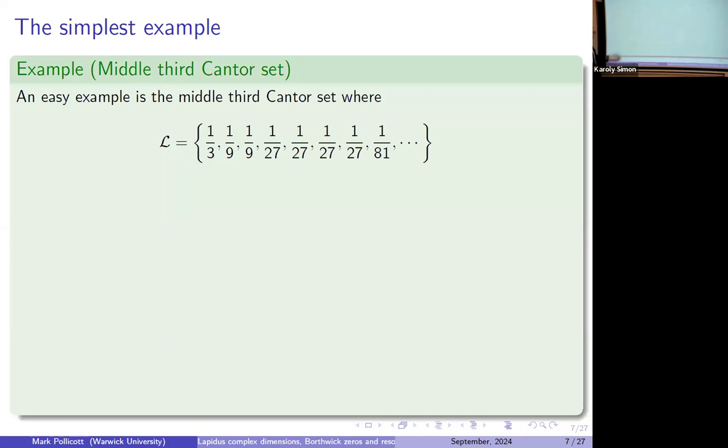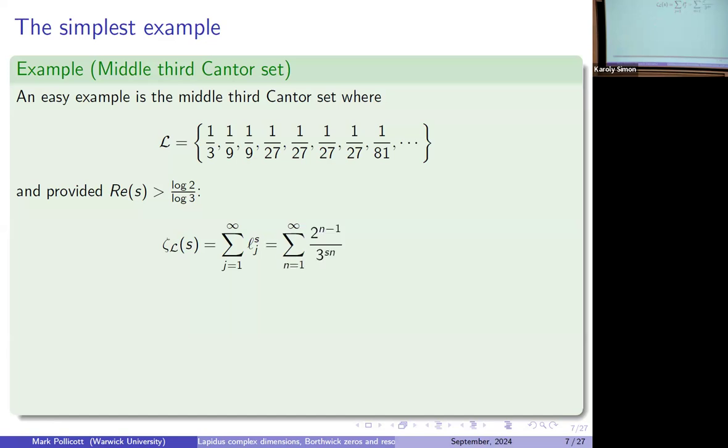And so we can just look formally at the definition of the zeta function, which is defined by taking each of these numbers, raising it to this complex power s, and summing it up. So that's the definition here. And providing that the real part of s is big enough, in this case log 2 over log 3, this thing actually converges. And you can actually compute it. So hopefully, when I sum this up, because of the multiplicity, we get this term 2 to the n minus 1, give or take 1 usually. And so if we rearrange it a bit, then possibly we get something a bit like that.